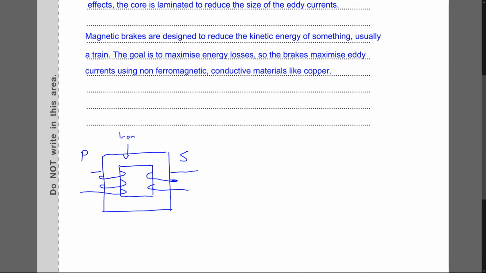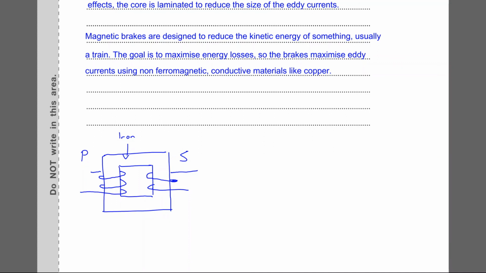Now, because it's conductive, eddy currents get set up in it, and those eddy currents take some of the energy away from that secondary coil. Ideally, there'd be no eddy currents being formed, and all of the energy that's being output by the primary coil will be picked up by the secondary coil. But that's not the case in reality, unfortunately. To reduce this effect, the iron core is set up with laminated sheets, or with little laminated areas between them. And it kind of looks something like this.